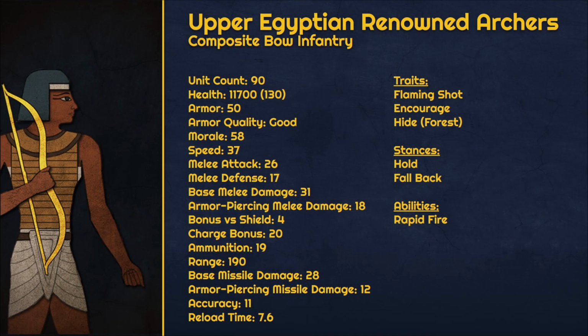Then we have Encourage on this unit, which allows it to boost nearby units' morale. Although this does not stack with the General's Encourage, whichever one has the larger value will take over for the area that they have overlapped in. Lastly, there is Hide in Forests.